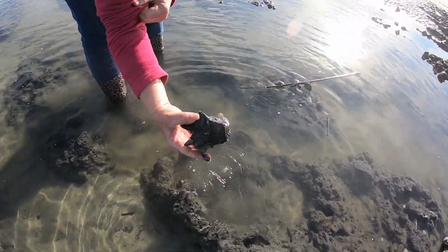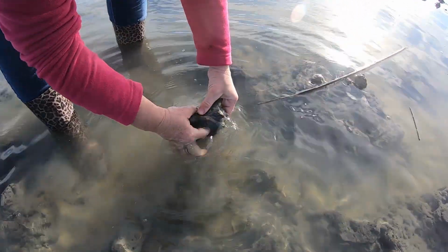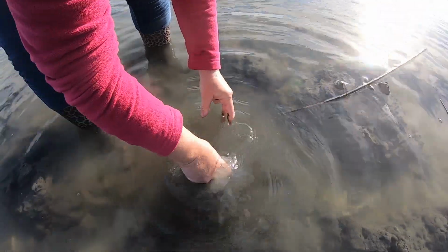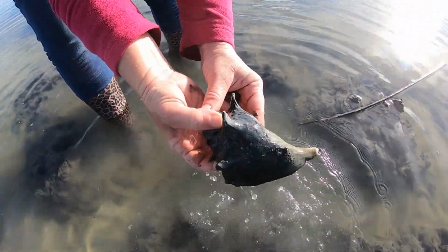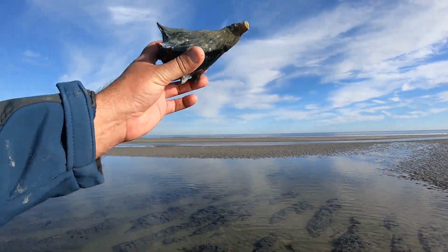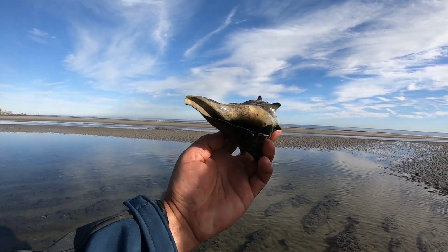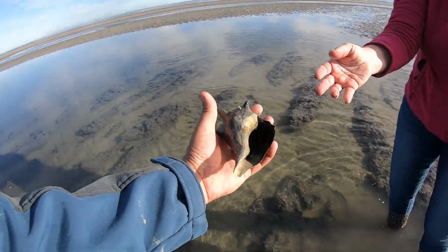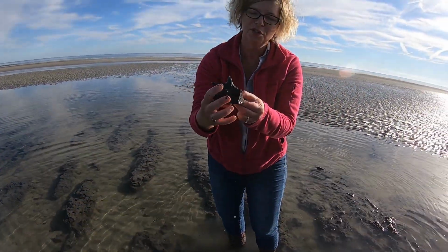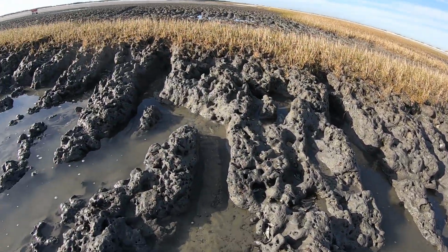Look how black that black is. And look how black this sediment, this dark black mud, has stained this shell. You can almost see exactly the position it would have been sitting down in the mud. See it right there? That's a beauty. Just cradled down in the mud. I can imagine it sitting down just like this. Big tall points too.